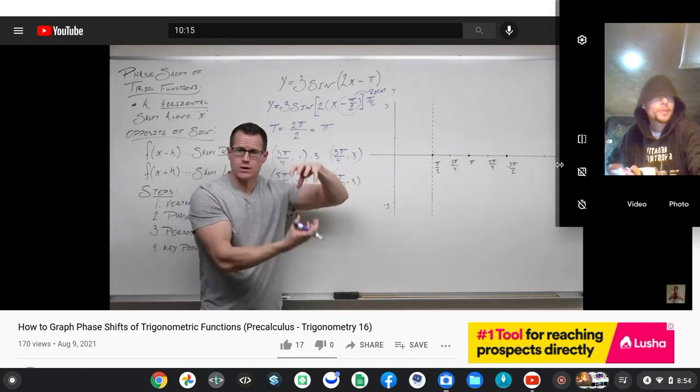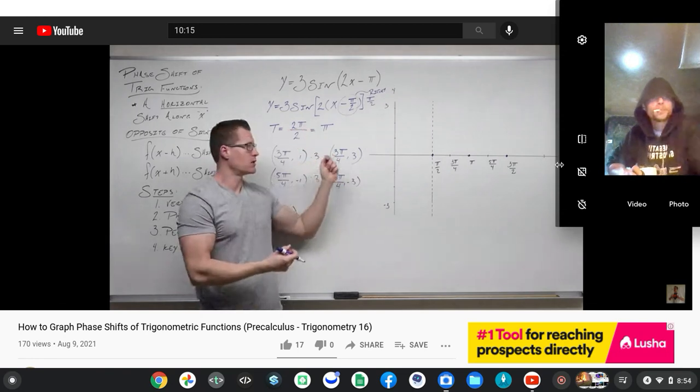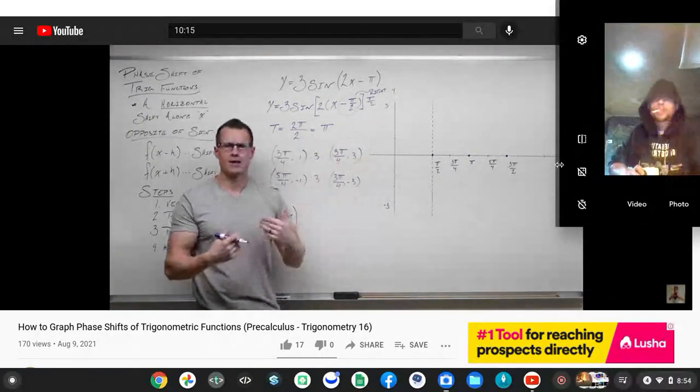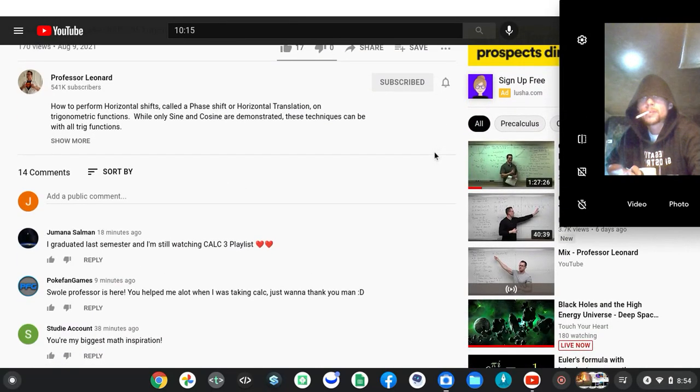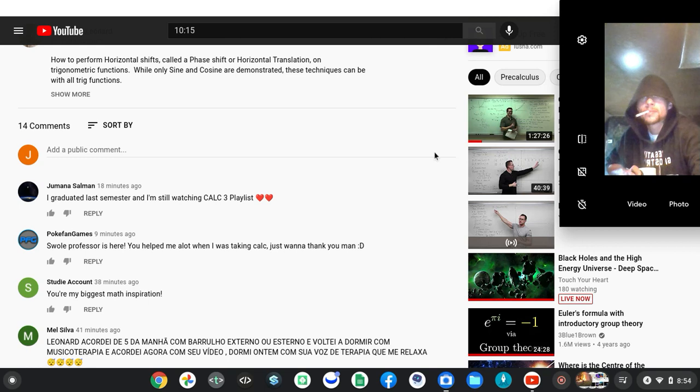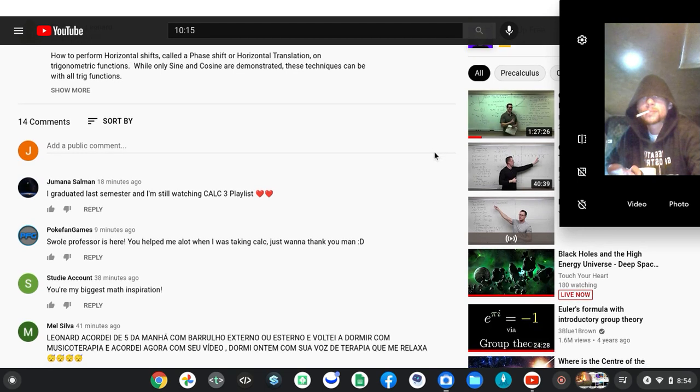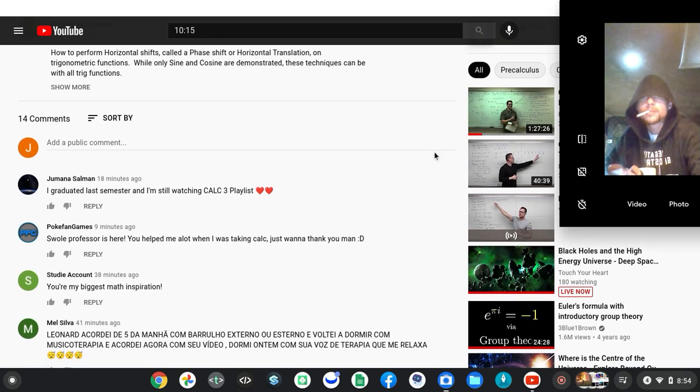For the people who don't understand, it changed, it grew. It did this vertical stretch into the first quarter, comma 3. Notice how I'm not saying 3, 5, or 4. Even though that is where this point is, that's fine. I'm treating this like just the first quarter of the period that it is. This is how I usually graph these trig functions. It works out really nice as long as you remember what sine does.